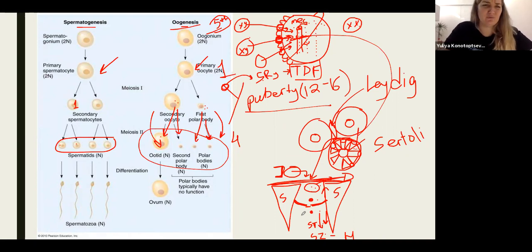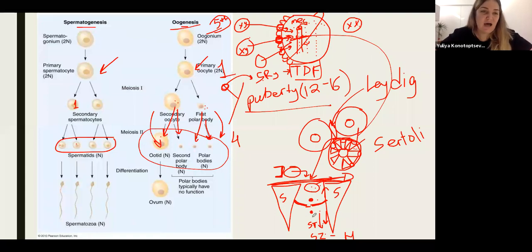Like, why are you haploid? Why do you only have one set of chromosomes? This is not normal, right? You should have two sets of chromosomes. You should be diploid. So that's the logic of the lymphocyte. So they want to kill them. They want to kill the haploid cells.